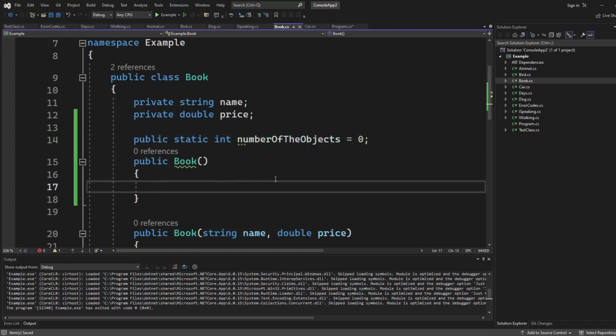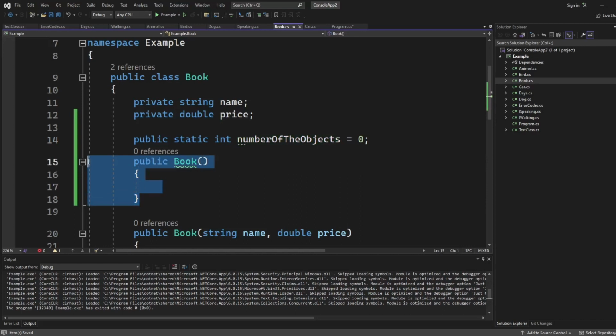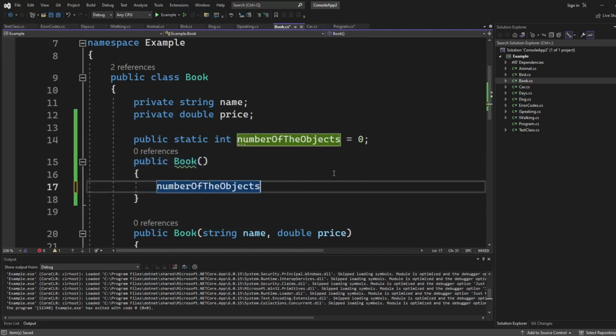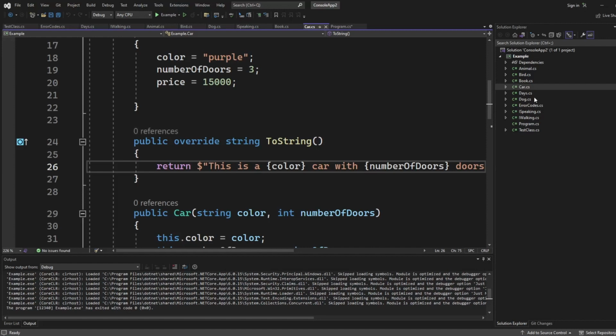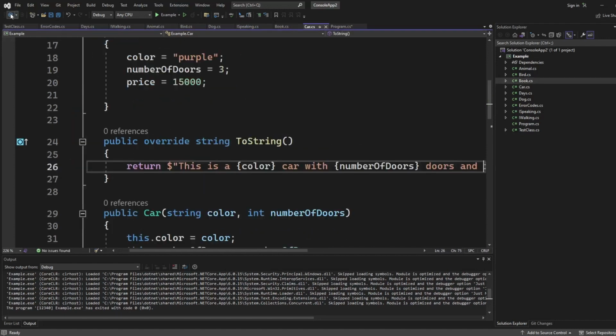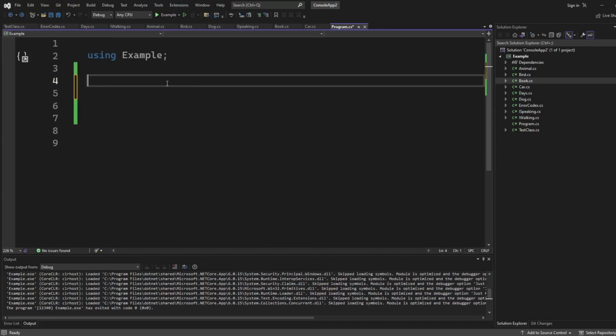So what we can do, we can say that whenever we use the constructor without parameters, we want to increase that number by 1. So it's going to be something like this. If I go back to the program and create, let's say, 2 instances of the class called Car. I think that I've changed the car. No, it was Book. So if I create multiple objects of that class, we're expecting to see that the static property is going to change, and we're going to be able to access that field without creating an object.